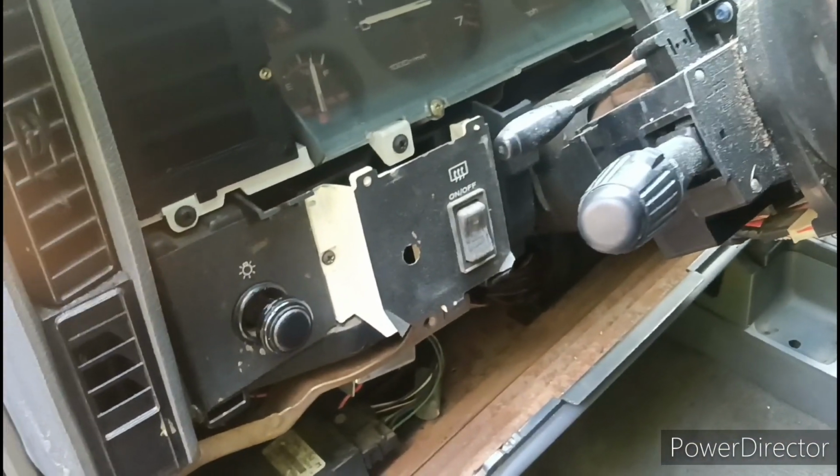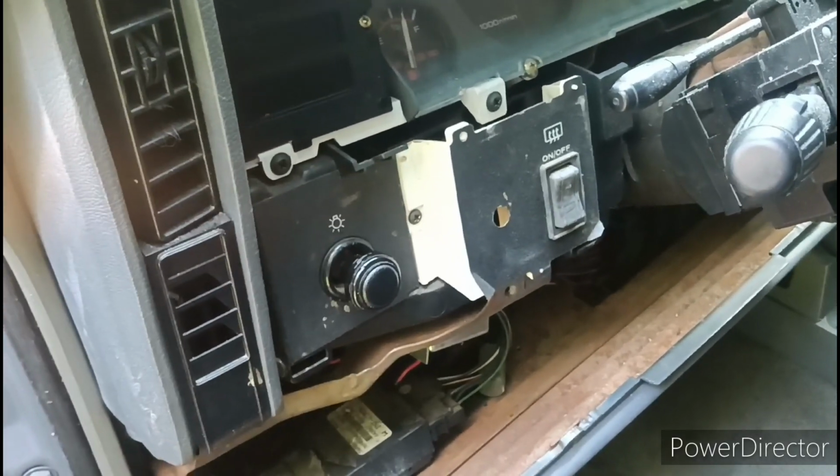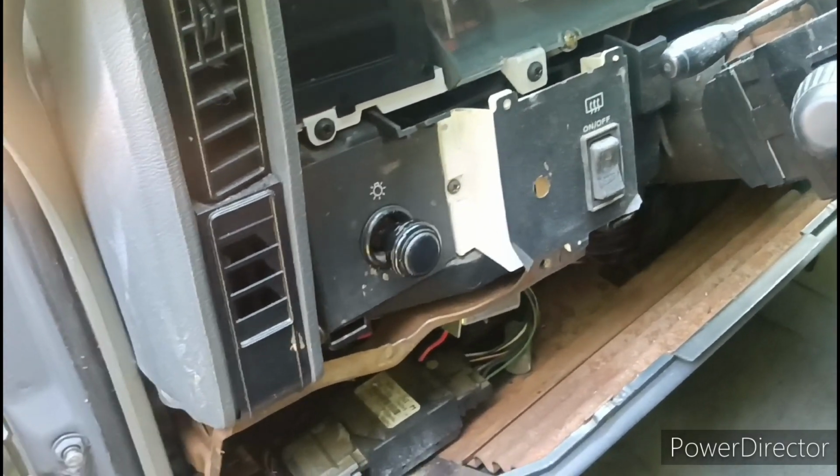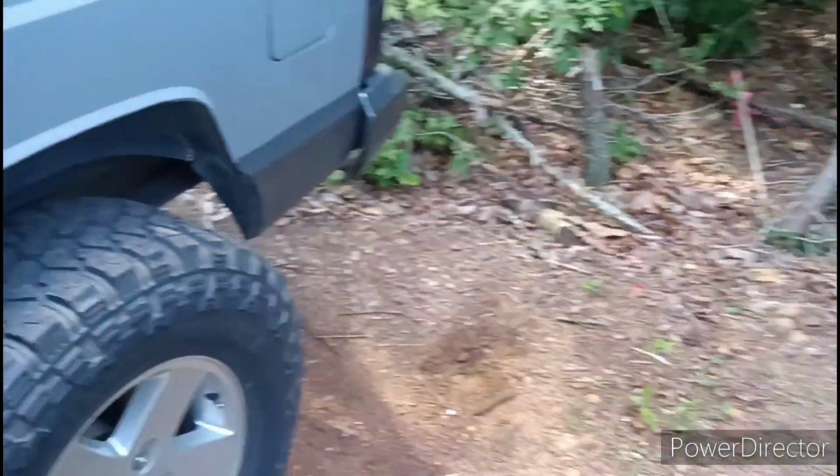I'm going to call him just to make sure. It's a customer's car. You can't just do whatever you want to other people's stuff. So I'm going to call him, make sure I get a green light on that. And I mean, that's pretty much it, honestly.